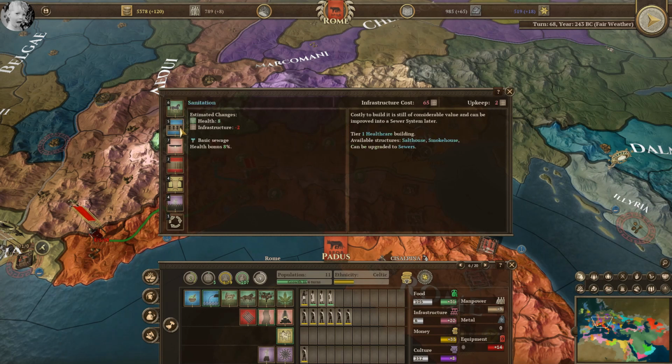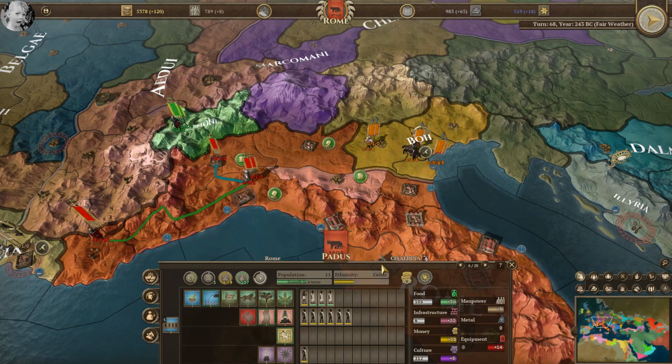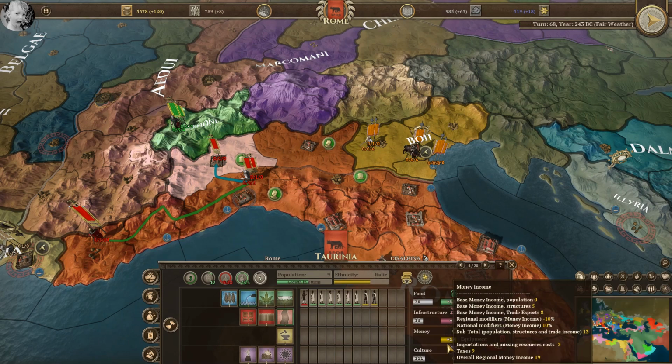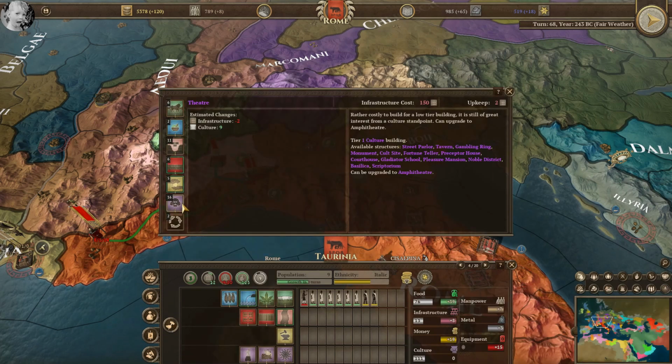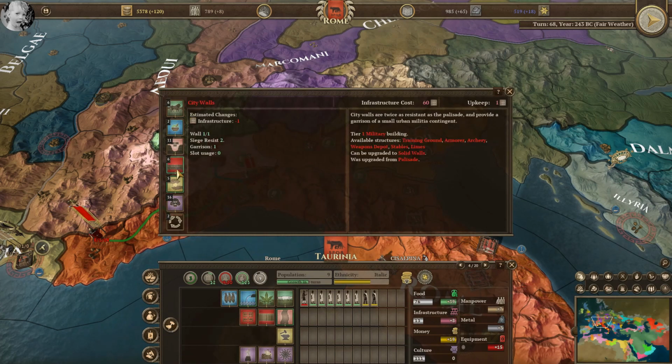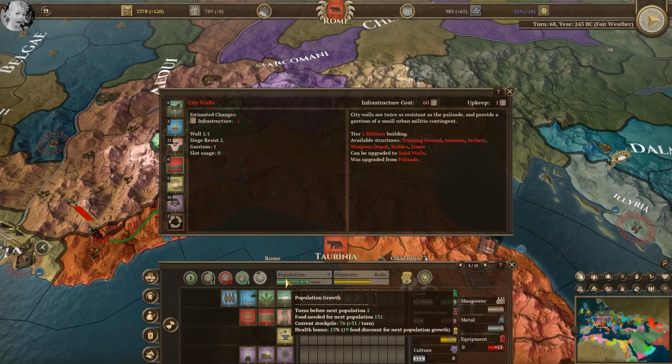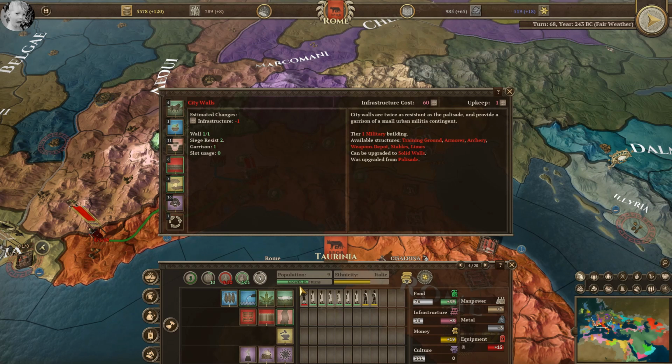Stud's just not exciting. Sanitation is a big deal. Let's go with sanitation and Pattis. Tarenia. One slot left. Growth in 2 turns.